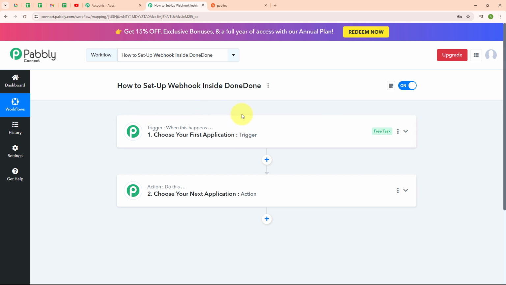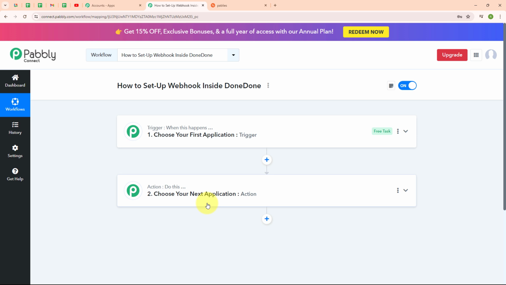Now here, before moving forward with this connection, here on my screen you can see two most important principles of an automation process, that are trigger and action. Where trigger says when this happens and action says do this. That means action is a response towards a trigger. Your automation can have a single trigger but multiple action steps.